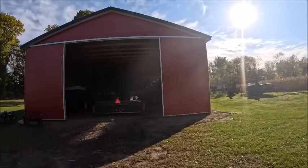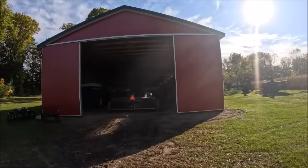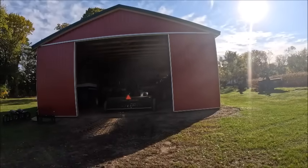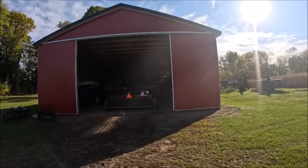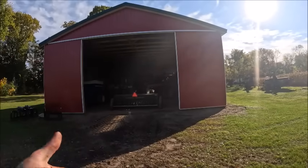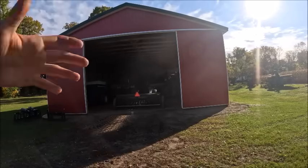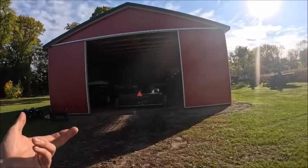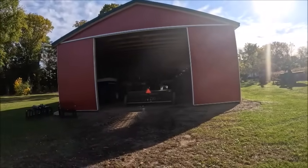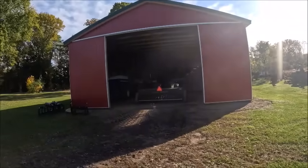They got a Shivvers unit on one of their bins, and they don't know if it was bees' wings or if there was a raccoon nest that they missed when they were cleaning everything out or what, but that one caught on fire, and whatever caught on fire, it caught the corn in the bin on fire. It burnt the burner unit up. It took 2 fire departments, and they were out there till 4 in the morning vacuuming corn out of the bin to make sure it didn't keep smoldering. And like I say, it was a total loss.